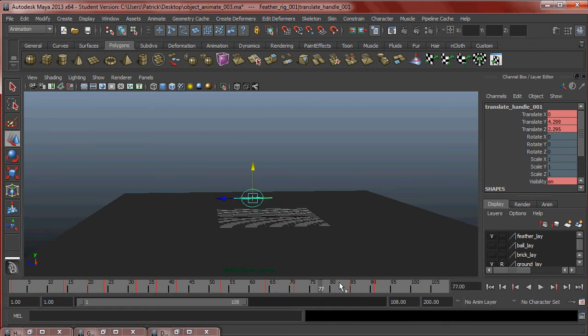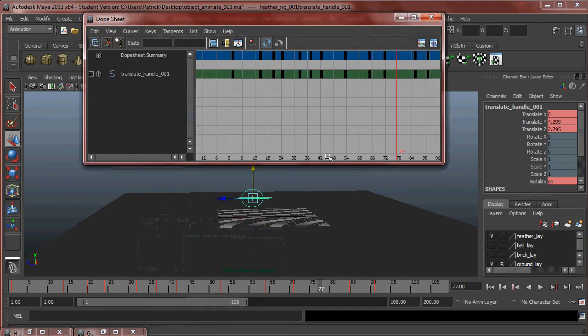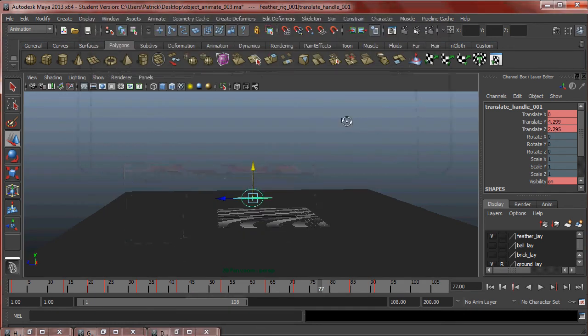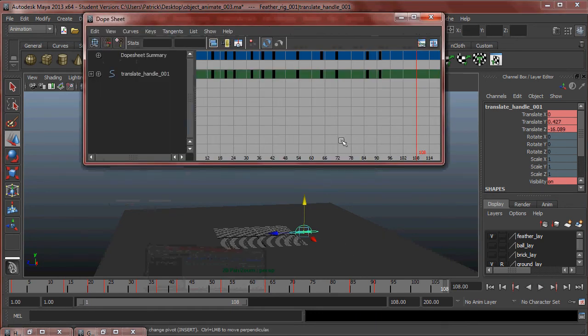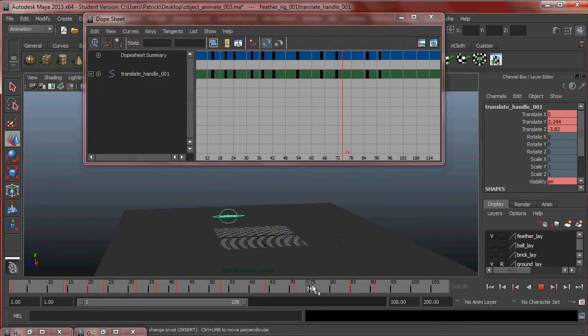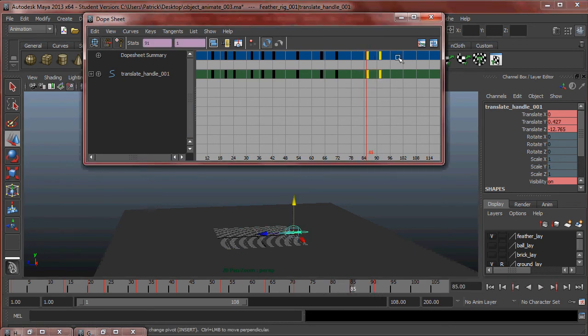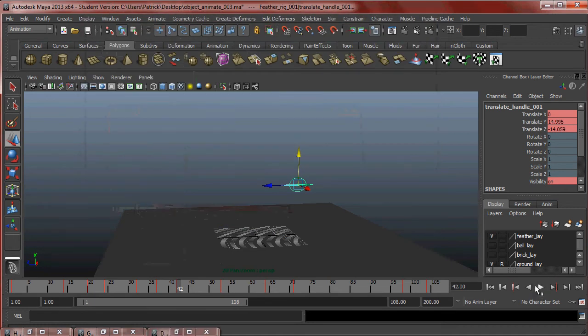You know what? I want to increase the time it takes for it to settle as well. So let's look at it again. As I'm animating, nice wind, settles, and then I think it falls down to the ground a little bit too fast again. So let's determine where it falls, and it's these two. So I'm going to increase the time it takes on the dope sheet.